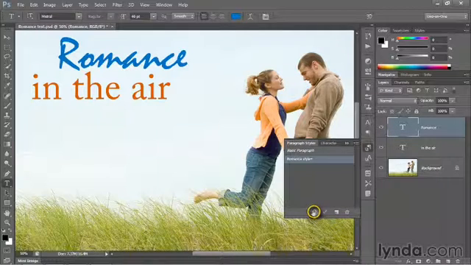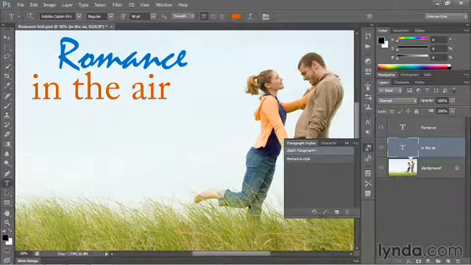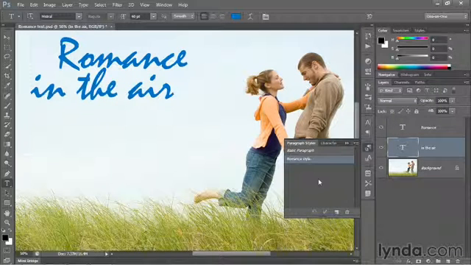So to make everything good, just drop down to that clear override button and click on it. Now we want to style the in the air layer, so go ahead and click on it, and then click on Romance Style to link it, and then drop down to the clear override button again and click on it. And from this point on, we're not going to have to click that clear override button anymore.